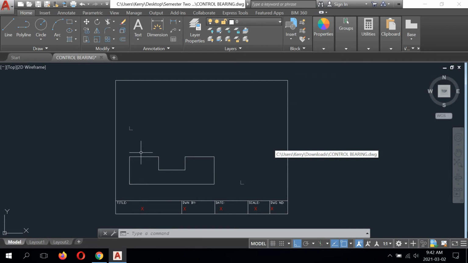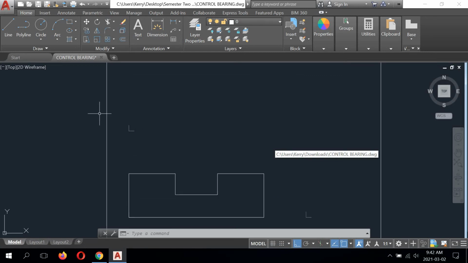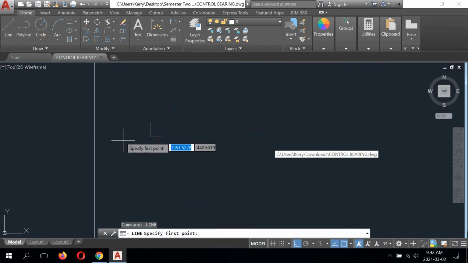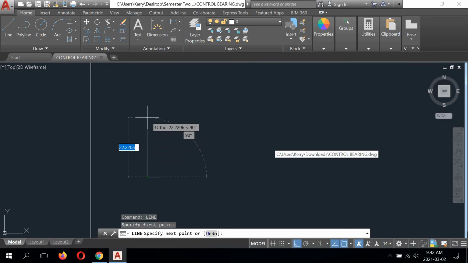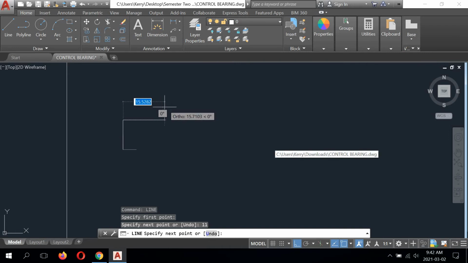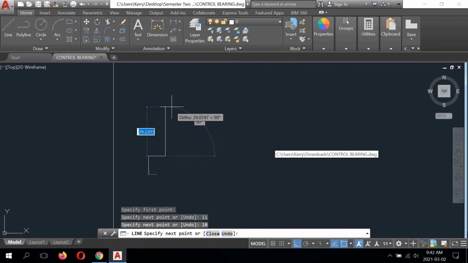Moving on, we're going to start with our top view. So we're going to right click our mouse, left click repeat line, go into the origin again, the same spot we always begin in the origin as you've seen before. Left click endpoint, draw a line vertically. This is going to be 11. And I'm just reading the drawing on my iPad as I do this. So this slot is drawn horizontally 10 millimeters. And then I'm coming vertically 28.